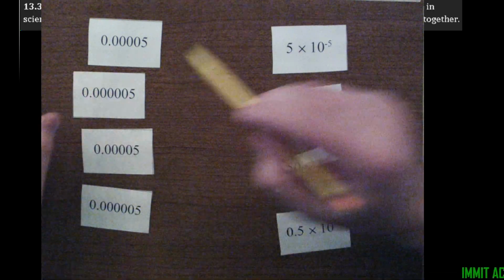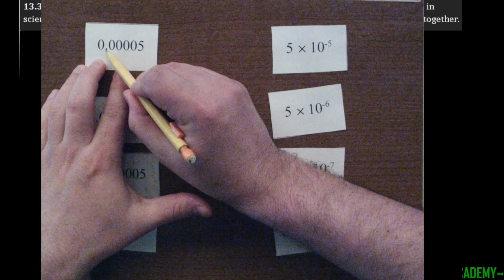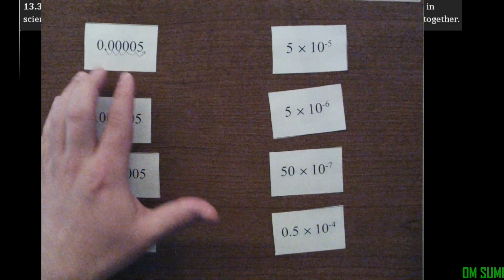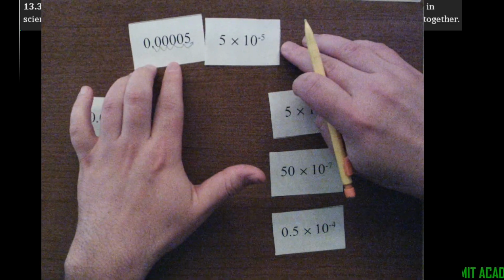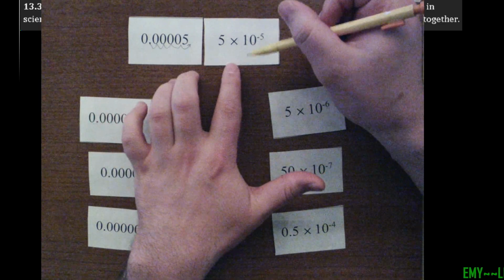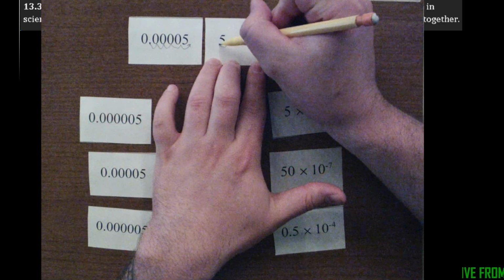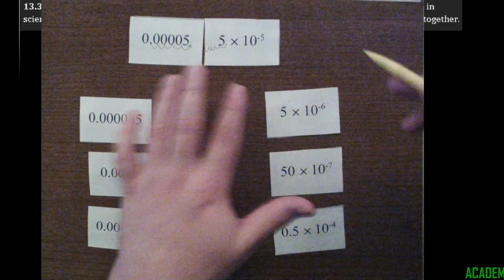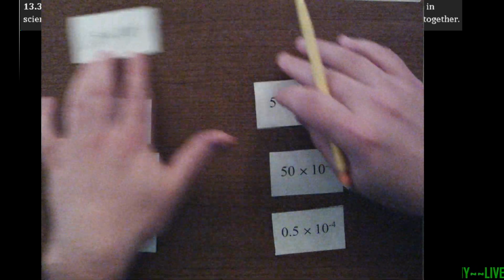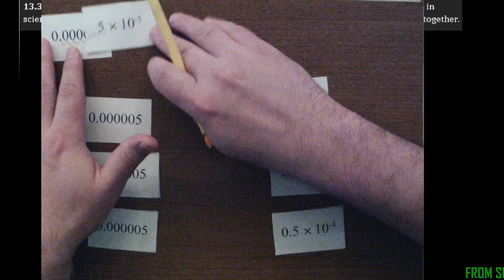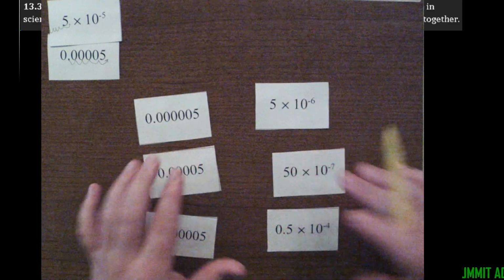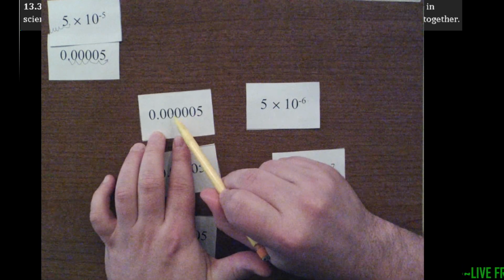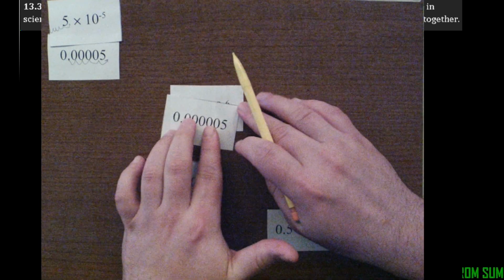But what I'm going to say is this. I can count. I can say, okay, I have 1, 2, 3, 4, 5 decimal places. So I'm going to say that these two go together because it's going to be a small number, and it's almost like I'm moving it 5 times to the right. So 1, 2, 3, 4, 5. I should have 5 total zeros on this one. So that these two go together. I'm going to put those to the side like this. Now let's see. This one I should have 6 total zeros. So I have 1, 2, 3, 4, 5, 6. So these two go together.